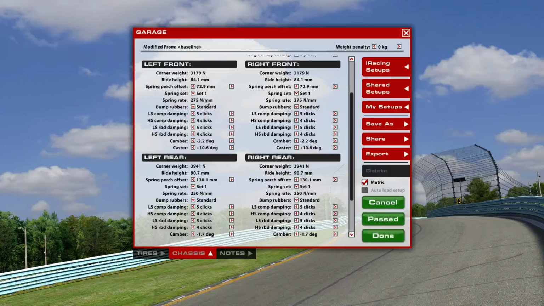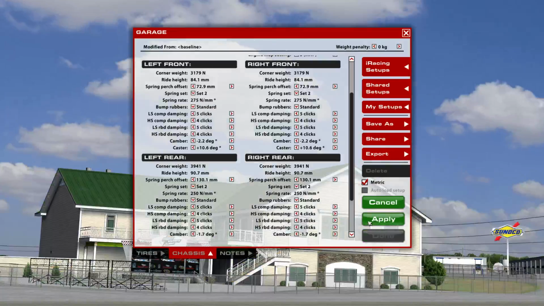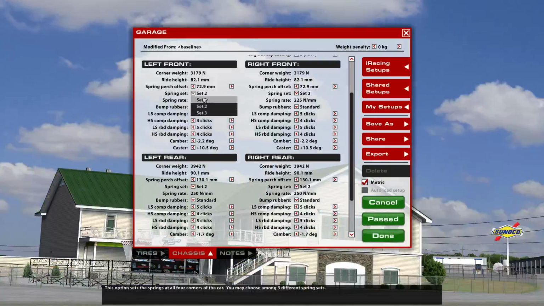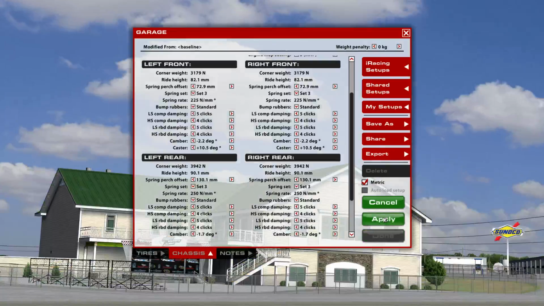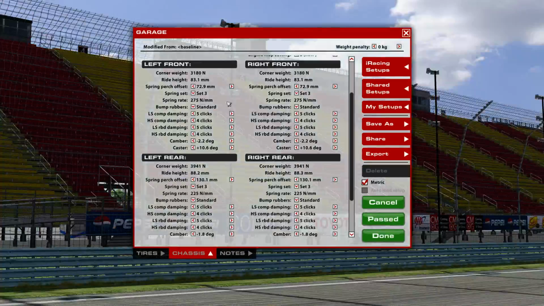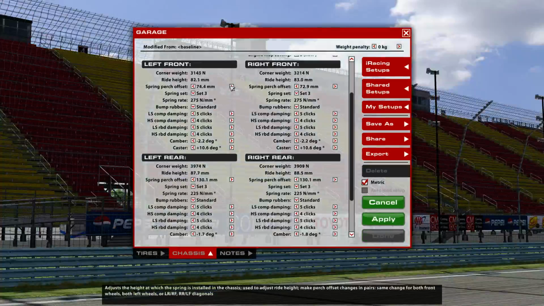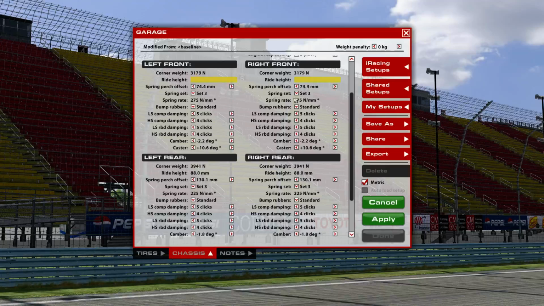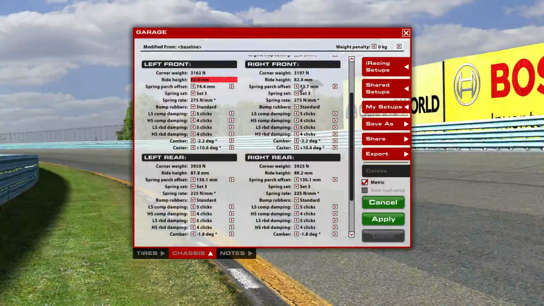So we didn't actually change the rear springs at all. My mistake on that. We just changed the fronts. But now if we look at set 3, that's set 1 but with a 225 rear spring. So let's just give that a quick go. Let's get those ride heights back to where they were. It's important to maintain consistency.